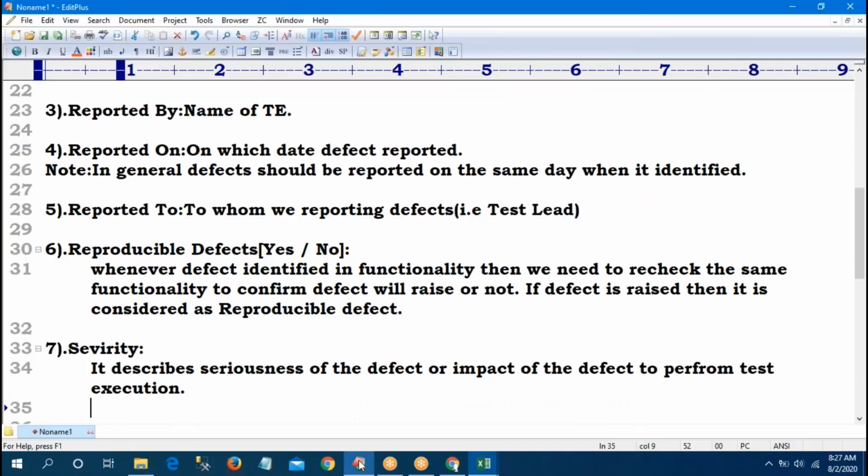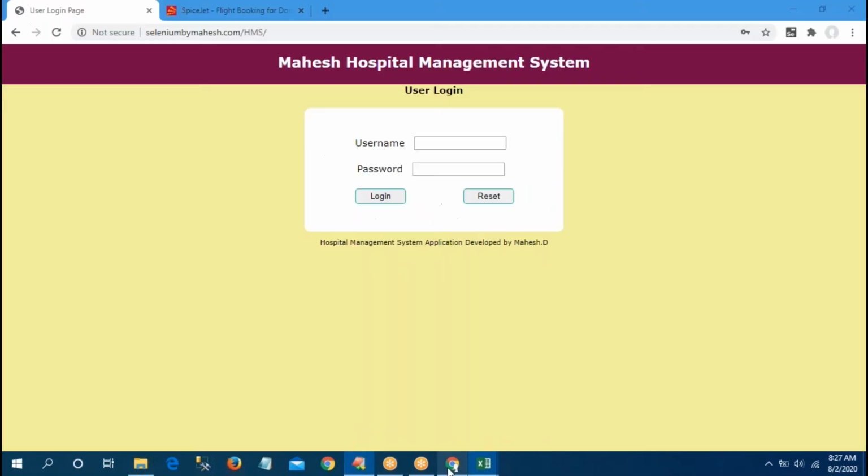Now observe carefully. Sir, what does severity mean? Suppose in the HMS application, the login button is not working properly. Which status can I give: critical, major, or minor? Critical. Because if the login functionality is not working, how can I log in? Only if login works properly can I check the internal functionalities.